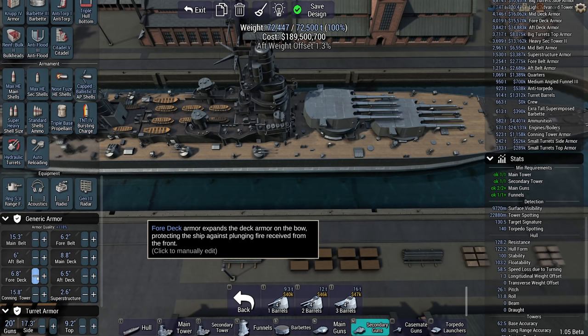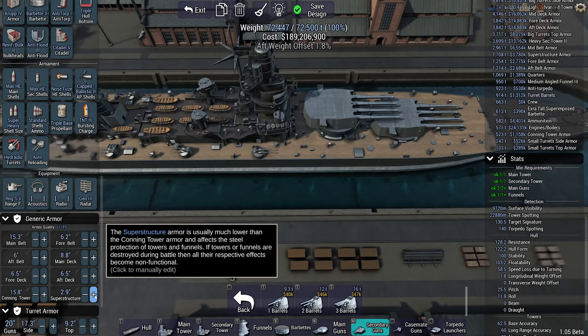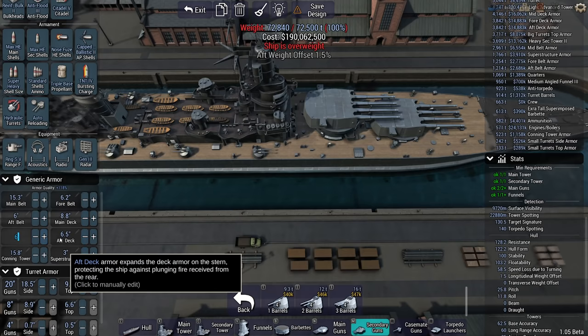Well, who am I trying to fool? Deck armor. I'm looking at a deck pen at 20,000 meters of 31 inches. You're never going to protect against that. It's just not feasible. I need to put this to, let's say, 18.5. Fore deck to 6-inch, aft deck to 6-inch. Let's make these a bit easier to turn.